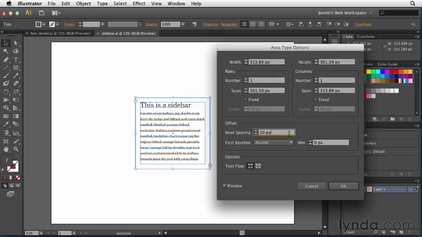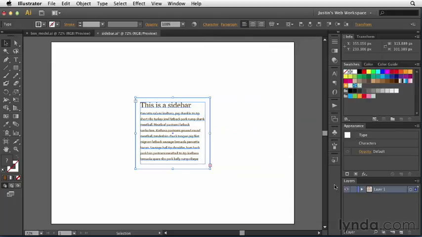And so once I do that, I'm going to go ahead and click OK. And if I need to resize this, I just take this and drag it down, and it resizes without any problem. You'll notice the inset spacing remains the same all the way around. So pretty neat. Now, what if I wanted to add a color to the back of this? Because this is going to be a sidebar element, almost like a widget, for instance. So let's add some color to the background.